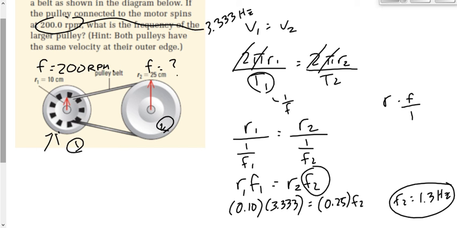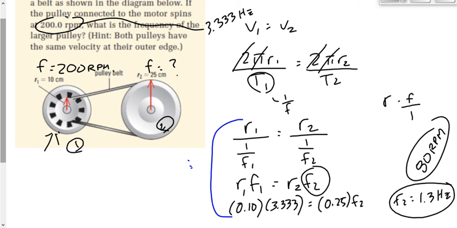Now, if we want to convert that back to revolutions per minute, we're going to multiply it by 60. And we can do that. It gives us 80 RPMs. Either one would be fine, though. RPMs or hertz doesn't really matter there. Yeah, how many people got that one? Okay, that's kind of a tricky one, eh? If you had a little bit of trouble down here, I can live with that, absolutely.